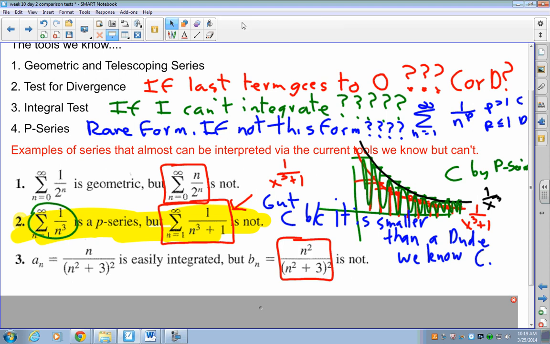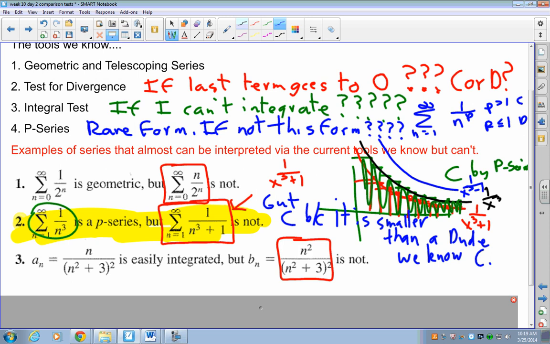Then 1 over n cubed minus 1. Do you guys agree 1 over n cubed minus 1 would be right here? 1 over x cubed minus 1. Would it always be bigger because the bottom would always be smaller? Do I know for sure? Do you see that preview to my story? That one's bigger than this. This guy converges. So do you agree anything below this guy should converge?